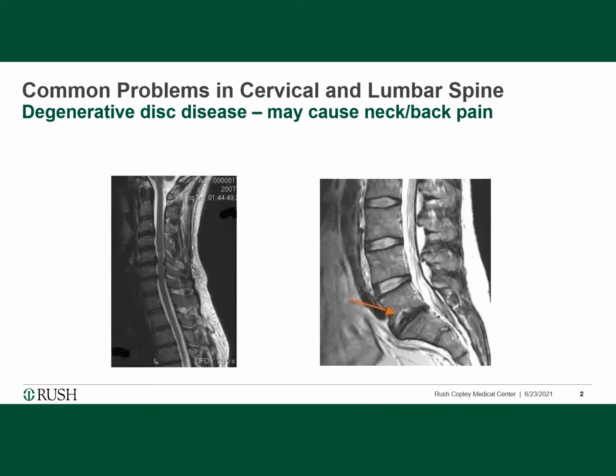So what is probably the most common condition that I see on a daily basis in both cervical and lumbar spine? That condition is called degenerative disc disease, and essentially what it is is wearing out of the intervertebral discs between the vertebrae in the spine. This happens almost universally to all of us as we get older, but in some patients, this condition starts at a much younger age and can become quite severe and cause debilitating pain.